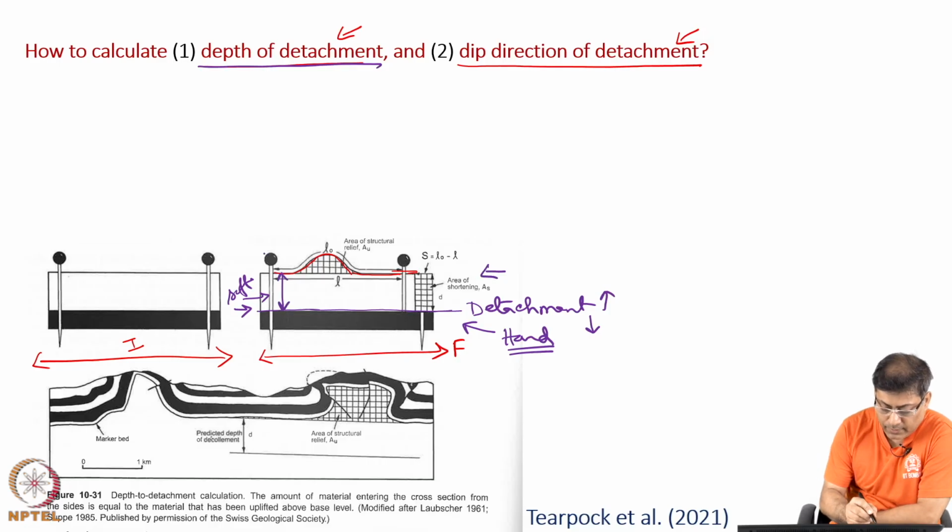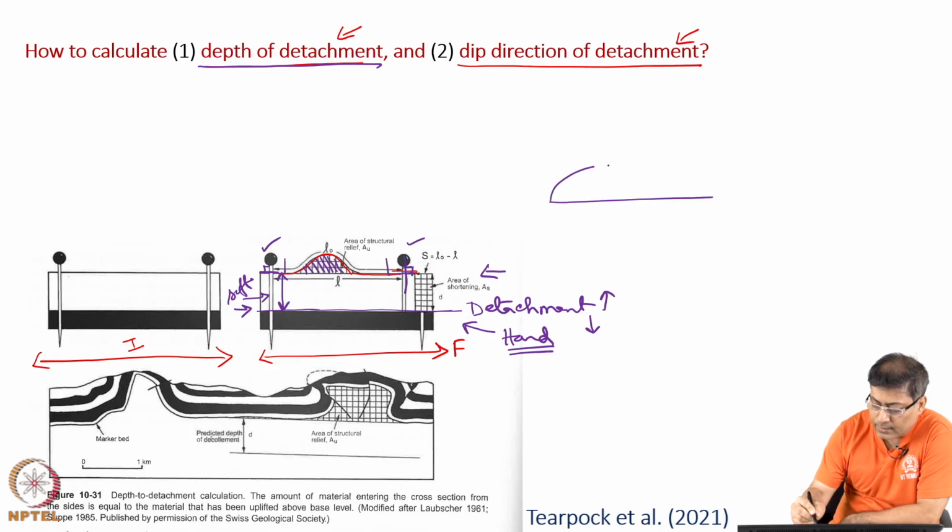To do this, we can set the pin lines where the layer is not folded, as we see it is horizontal. We could have also set it here or there, the result would not have changed. Second observation, the pin line is perpendicular to the undeformed layer of the bedding plane, so also here. Now, this area can be obtained. I have already discussed with you in such a situation how to find out the area. Divide this line into equidistant points, drop normals and apply the formula.